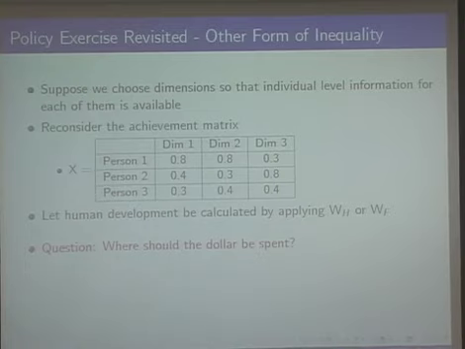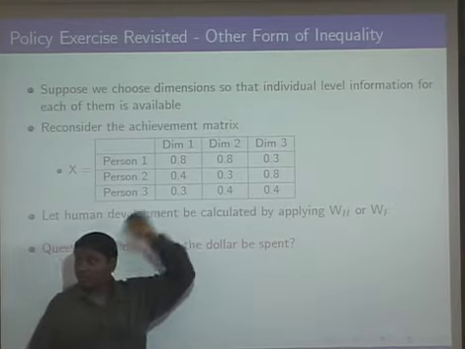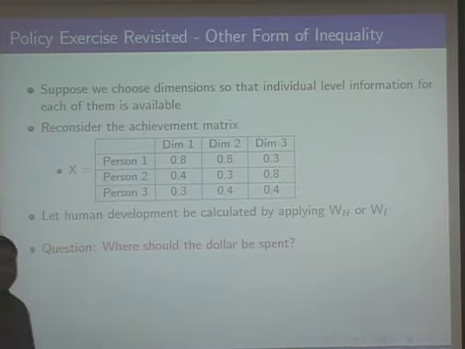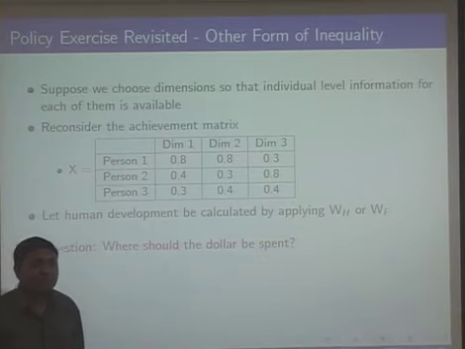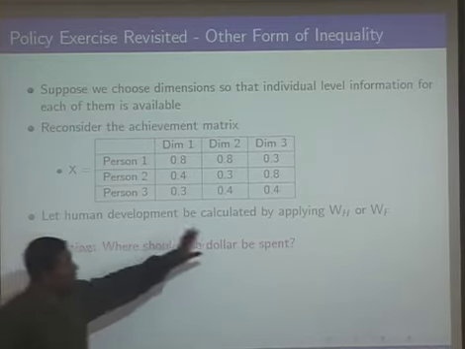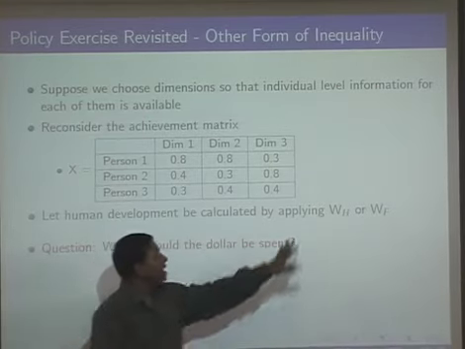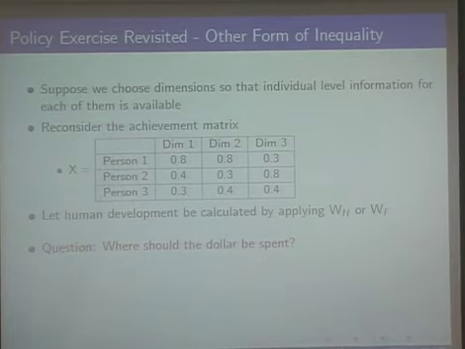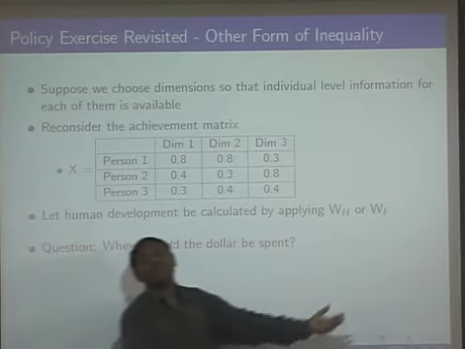It's now sensitive to inequality. Okay? So if you give it to person 3, and where? Person 3 dimension 1, and why not here? Correlated? Yeah, we will come back to that later, but I am applying any of these two. So suppose you are a policymaker, you are applying any of these two methods. Where would you assist? Which person and which dimension would you assist? So suppose you don't know about correlation, suppose you don't care about it. You are applying these two only. Okay, where would you spend?